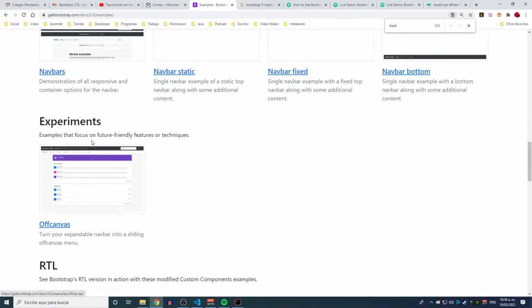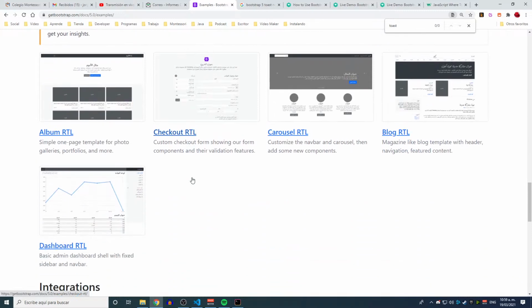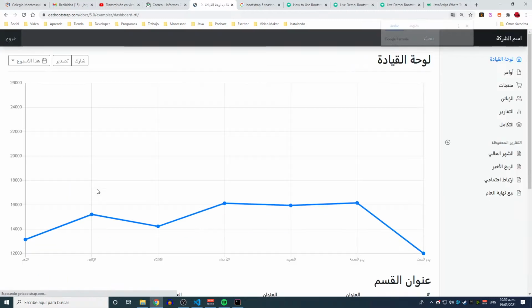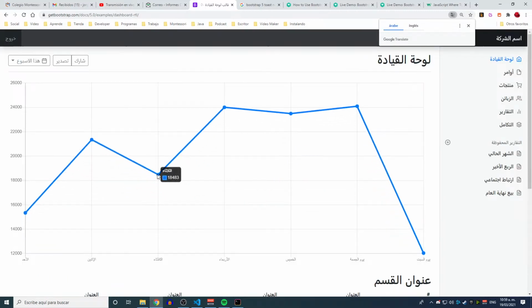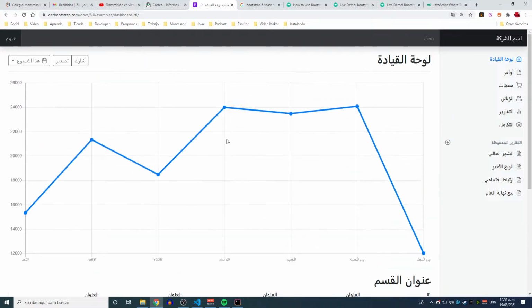Experiments. Nope. This looks great. Let's see. Wow, look at this. If this is a sign of what you can do with Bootstrap, I'm really interested in this because this could be applied to businesses, business intelligence applications, sales numbers, sales analysis, income analysis, all of that.